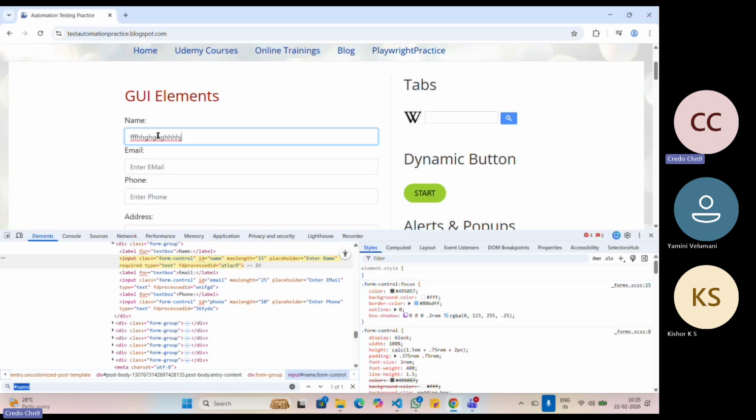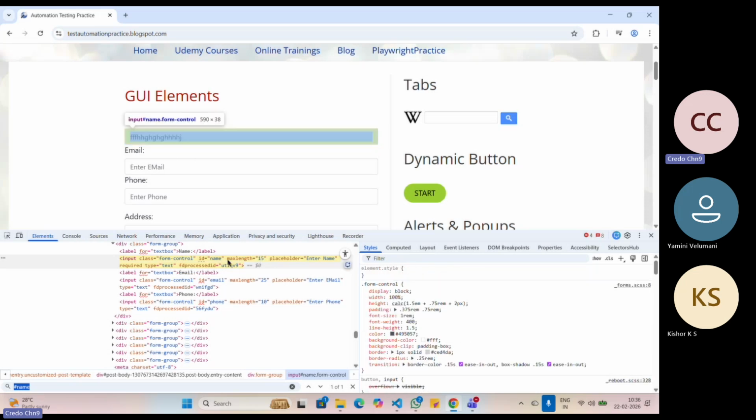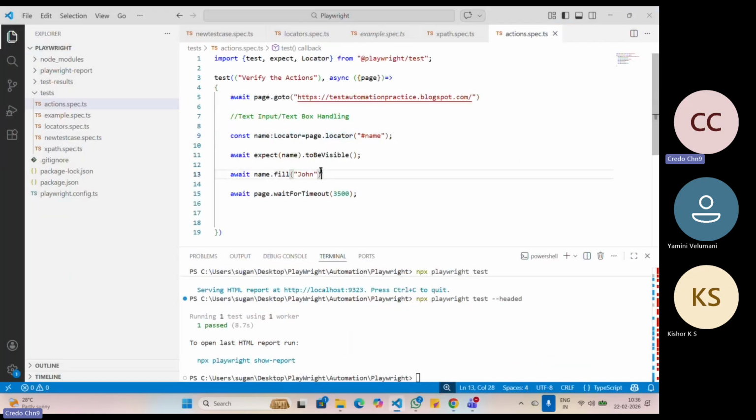After 15 characters, even if I type on the keyboard, it is not entering the value. So you have to do a validation like this: the name text box length should be only 15, because the developer also made it like this. But how to verify that in testing? By using this attribute, you can get the attribute and check whether the value is 15 or not. How to do that?